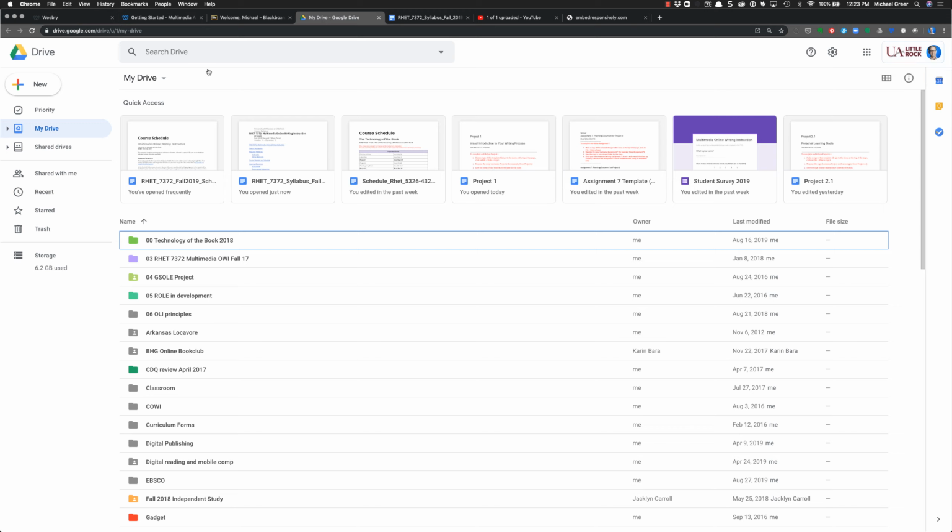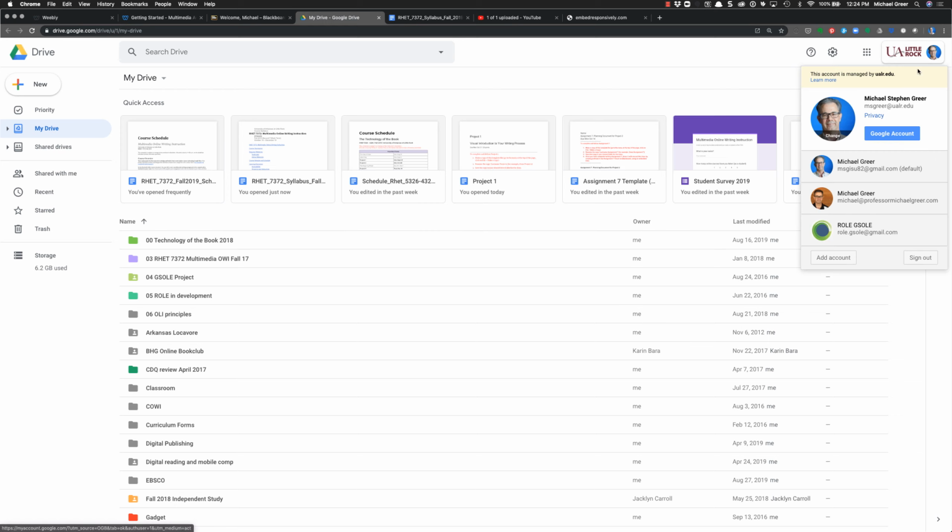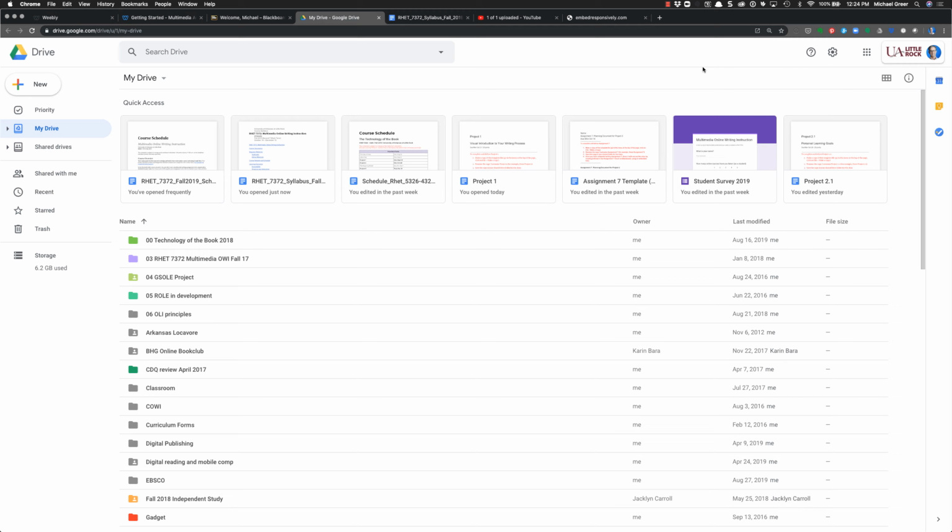So the way to tell which version of Drive you're in is to look for that logo. And if you've uploaded a photo, as I have, you can see your own little photo there. So this tells you you're in the right account. So again, be sure you're logged in as your ualr.edu person. You may have more Google accounts than you realize. If you have a YouTube account, that's also Google. So some of us have 2 or 3. I actually think, if I click on this, I have like 7, maybe more. I spend half my day logging out and logging back in to the right account. So word to the wise, just be sure when you get started, you're logged into the right place. Once you see that logo and you see Google Drive, you're ready to go.